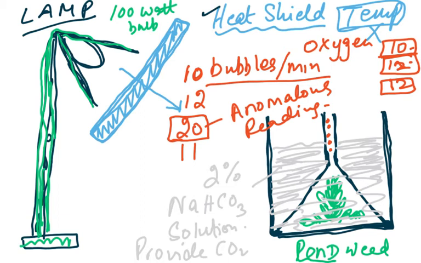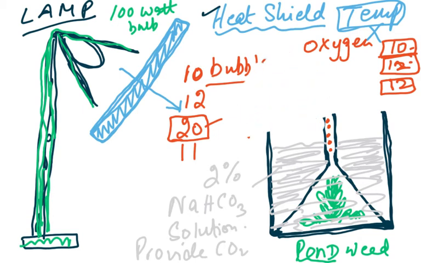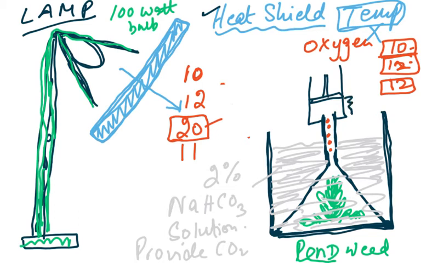Now, of course, this is scientifically incorrect because bubbles can vary in size. So another better bet would be to place a gas syringe on it, and then this oxygen is going to collect in the gas syringe, and we can measure the volume of the gas. So that would be an improvement on this experiment: we have a gas syringe instead of counting the bubbles per minute.